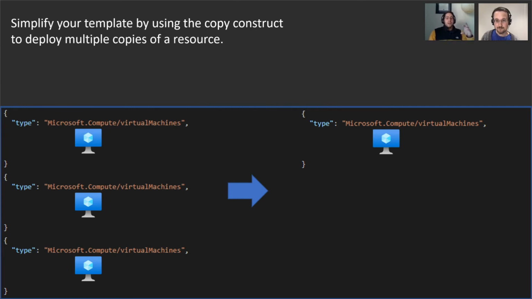So rather than having an ARM template that's bigger than it should be, and I want to reduce the number of lines of code that I'm using, instead of having all of these blocks one on top of each other, I could just have one block with the copy construct. Azure Resource Manager gets the ARM template, takes a look at the configuration for this VM, and says, okay, you want a Linux VM, you want this many data disks in it. Oh, and you want how many copies? Okay, 10 copies. Let me go and get that done. And ARM takes care of all of that for you.